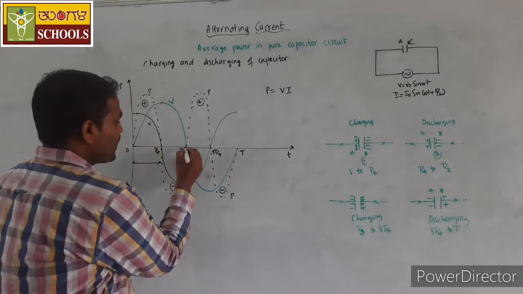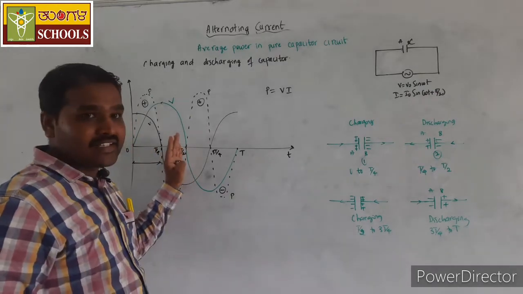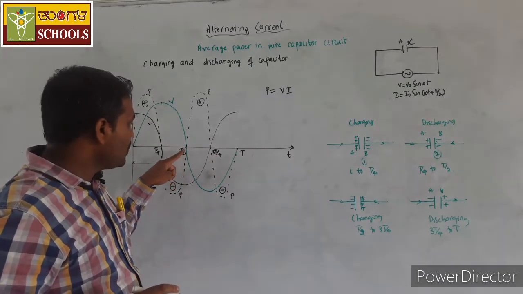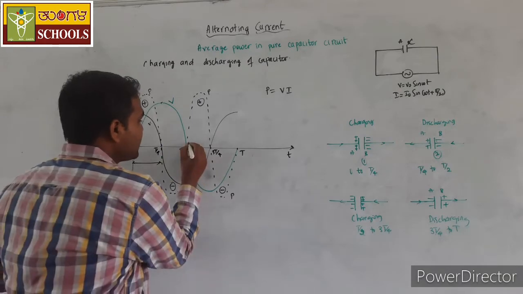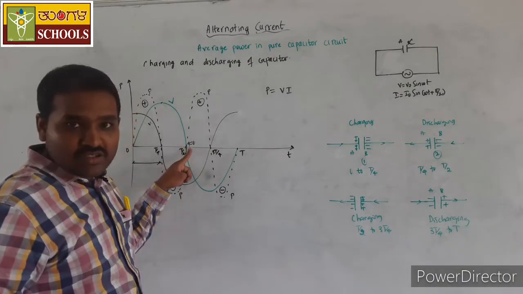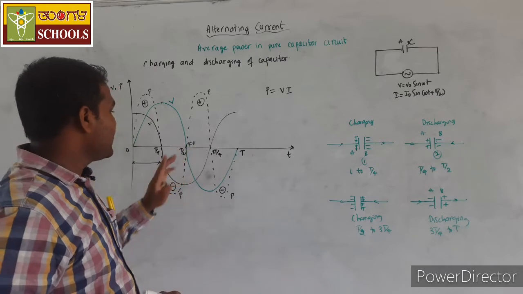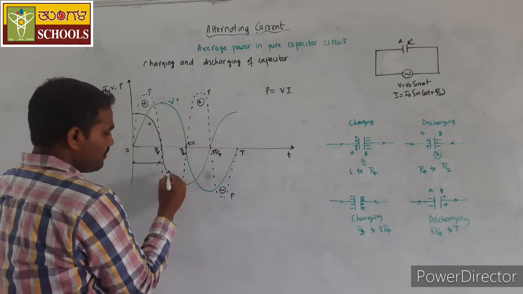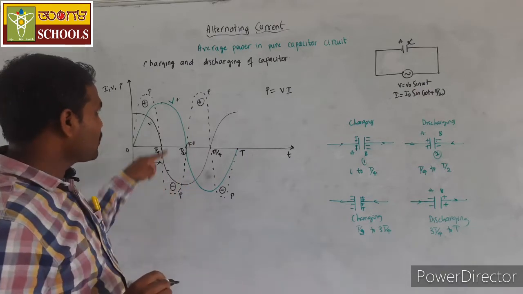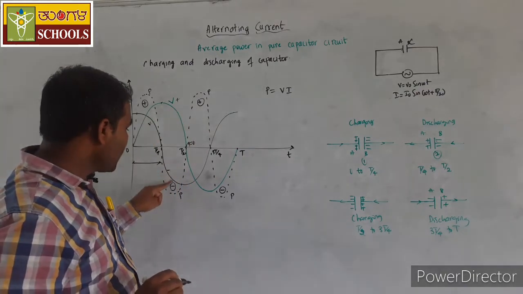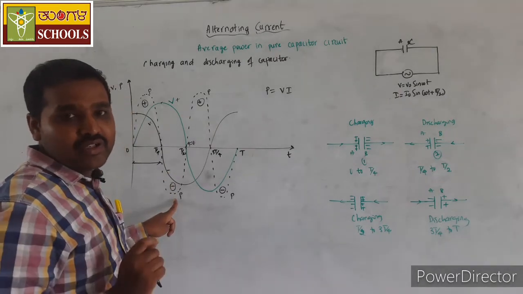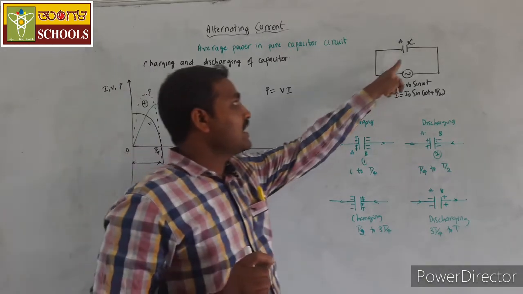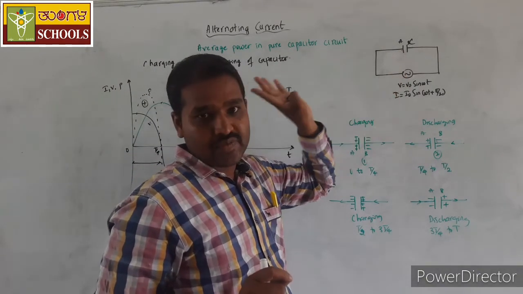So, at the end of half of the cycle, that is after the 2 quarters, at T by 2, the voltage is 0, which indicates the charge is also 0. Hence, if I consider the power, voltage is plus, but the current is minus. The product of positive voltage and negative current gives negative power during the second quarter of the cycle, which indicates during the second quarter energy is given back to the source.